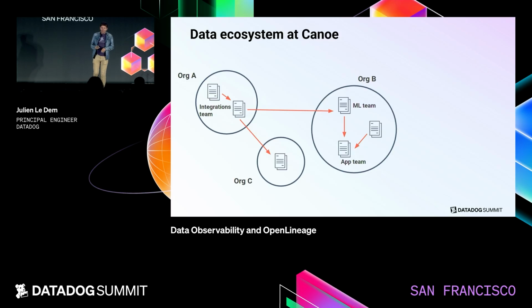So, recommendation is wrong. And as in any company, the data ecosystem at Canoe can be a bit complicated. There are lots of teams producing and consuming data. They're very aware of what's happening in their own little bubble, of how they consume data, what their best practices are, and so on. However, sometimes it's hard to know where the data is coming from, right? You're reading from this table or from those files somewhere in blob storage, and you're not quite sure who updates them, how often they're updated, or where they're coming from, and it's a bit opaque.